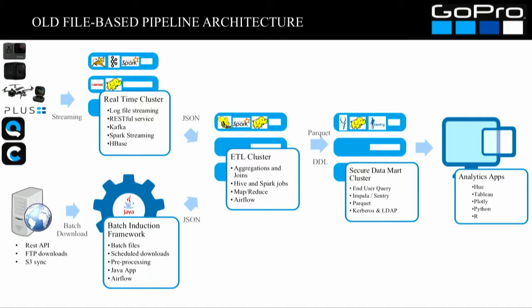Well, I'm going to go just a little bit deeper down to each one of these clusters. So the real-time cluster is, as I said, where all of our streaming data comes in. You can see in the upper left-hand corner, you see cameras and drones and the GoPro apps there. So those actually all stream in the data. It's generally mostly a mixture of JSON with or without compression. There also are the proprietary binary formats that we get from the drones and the cameras, which are packed pretty tight.